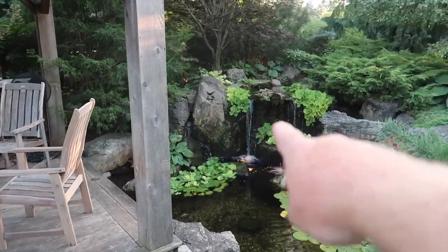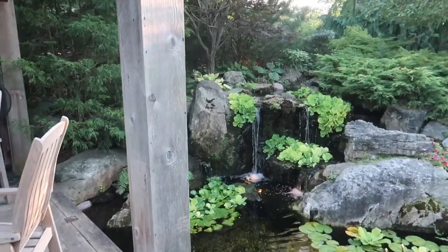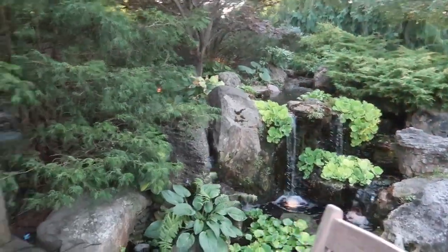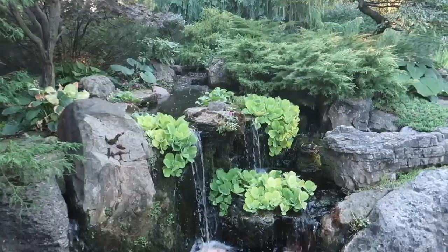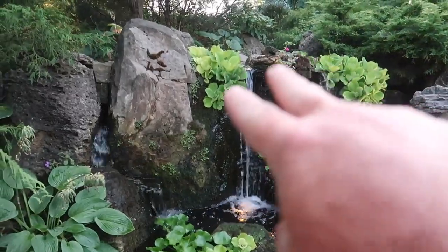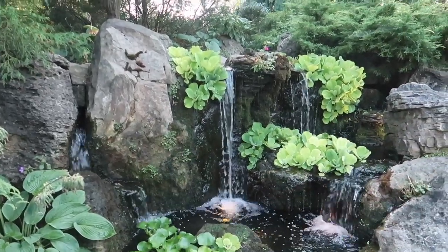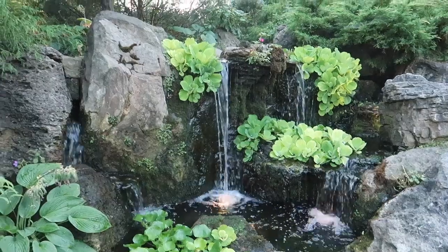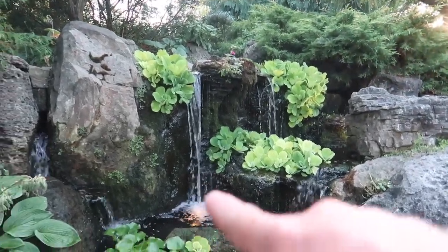You come around — remember that waterfall you saw a little glimpse of from back there? Now we see it over here and you really appreciate the work that went into all of this. There's nothing better than sitting in this space, especially in the morning. Every morning I come out to my rocking chair and check out my waterfall. The sound of a waterfall is everything. I really wanted a tall sheet-style waterfall right here because it doesn't put off the same amount of sound as a babbling brook type waterfall or one that crashes over and over again. I was extremely concerned about the sound amplifying in this area and making the space unenjoyable, but this waterfall is truly awesome.